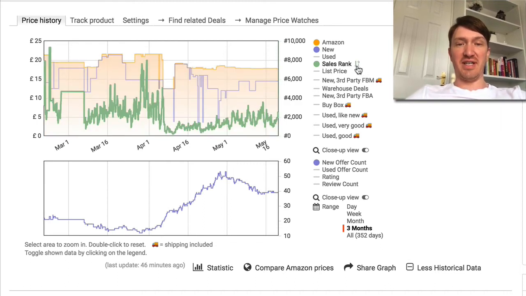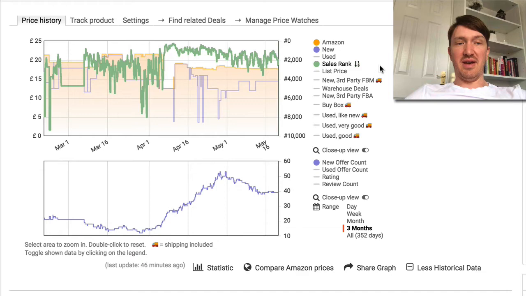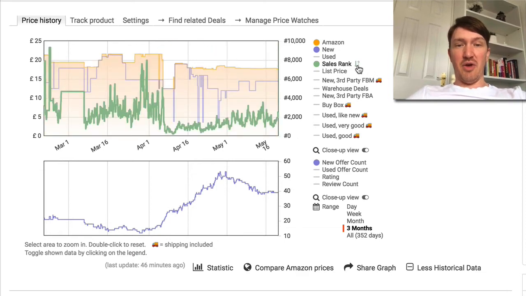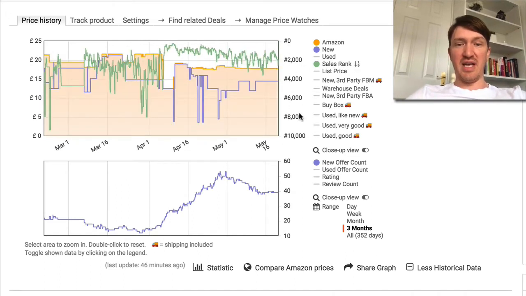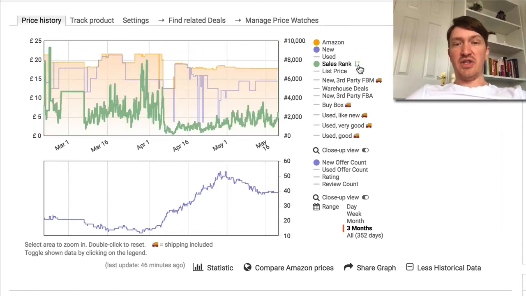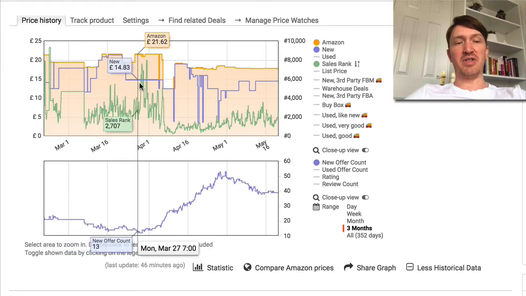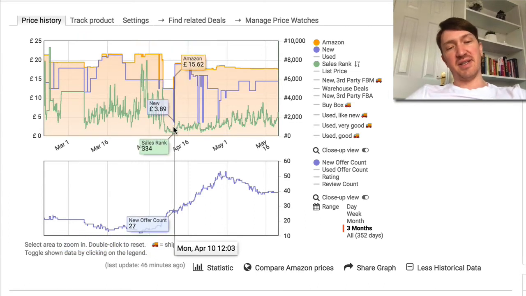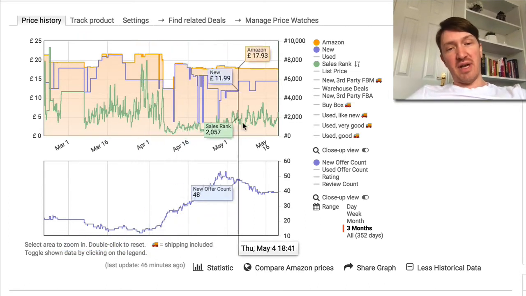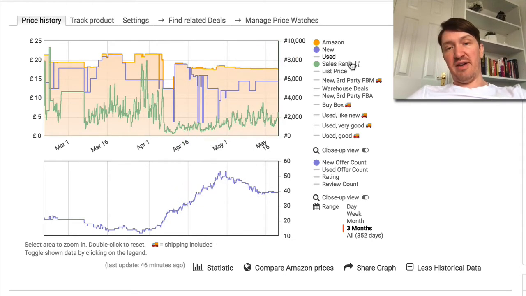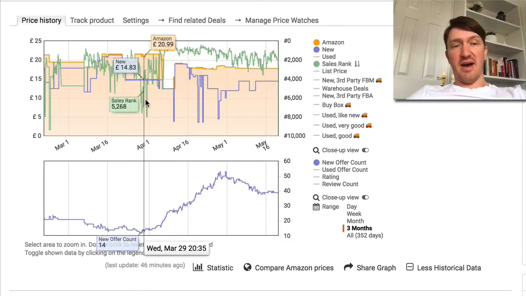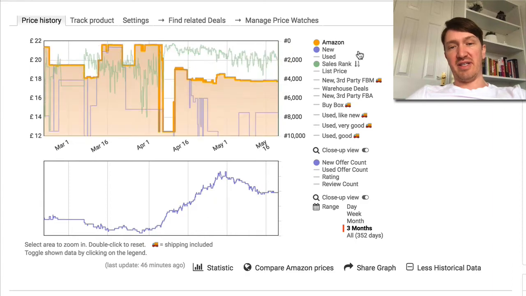Look at this. You can have your sales rank set that way or that way. So it's the same data plotted in a different way. So the 0 here, 10,000 there, look. And if you click it, the 0's here and the 10,000's there. So the difference between that is how I have it set up as standard, and most sellers do, I believe, is the lower this green line is, the better it's selling. If you've got it like this, the higher the green line is, the better it's selling.